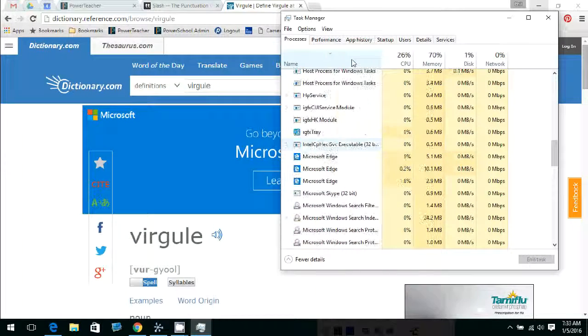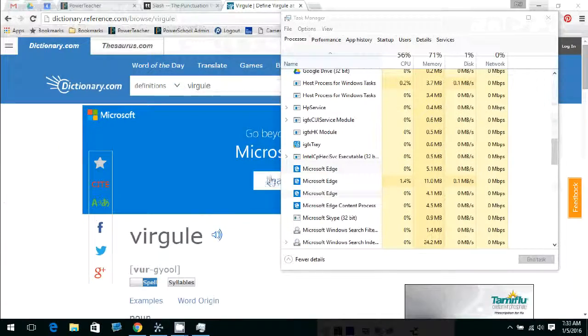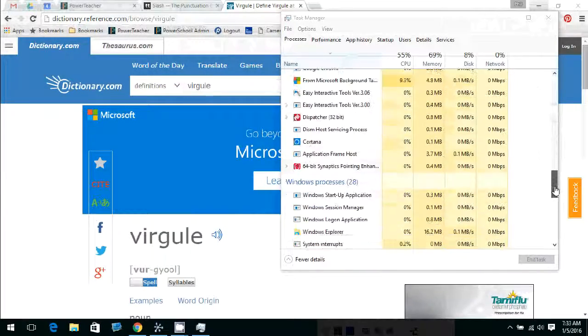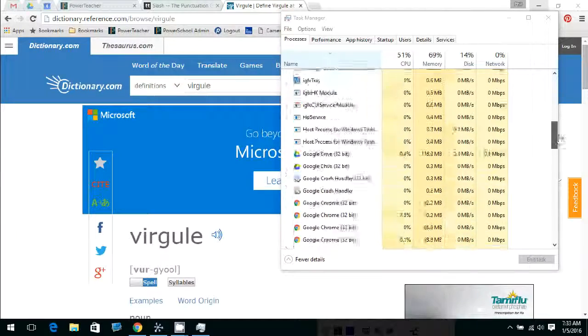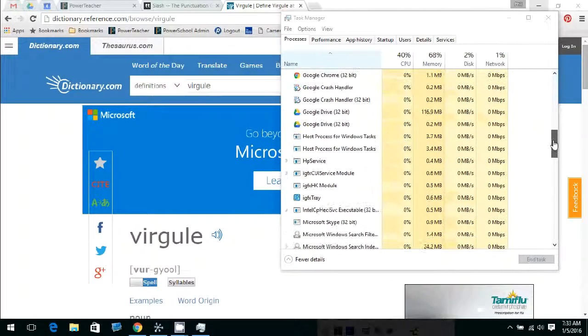So if I search again, it shows that 3 are running. If I closed the whole program altogether and then did my search, you'll see that Microsoft Edge doesn't even show up in my list of things that are running because, of course, I closed the program.